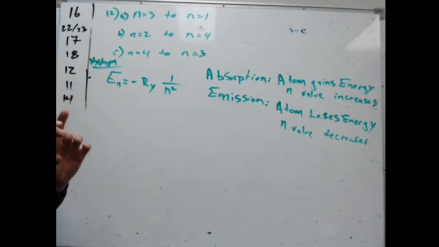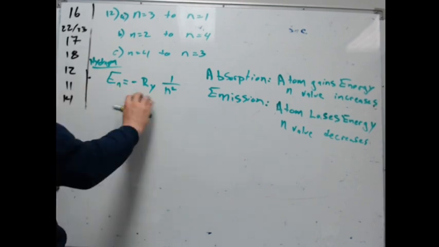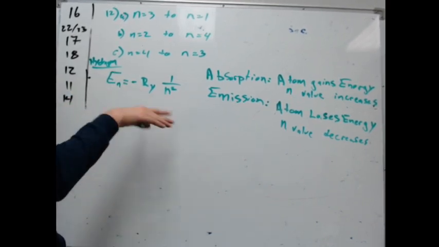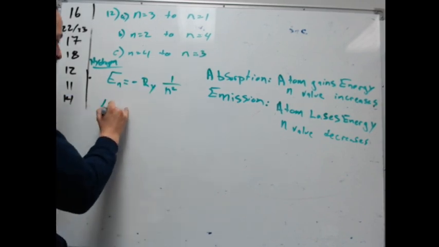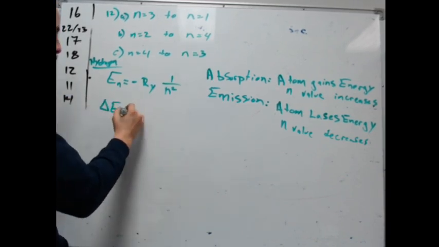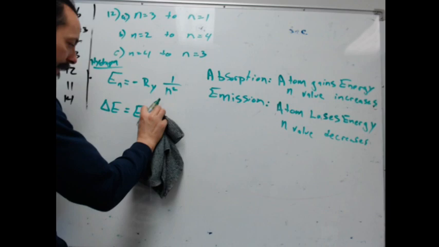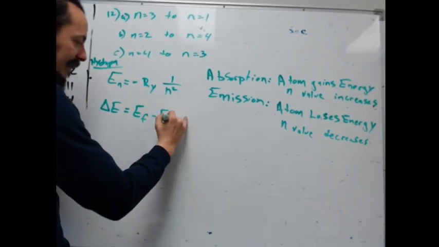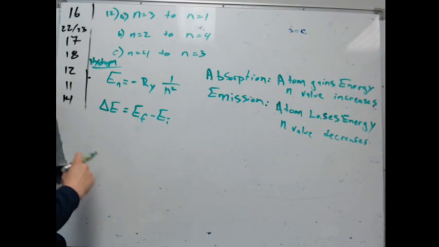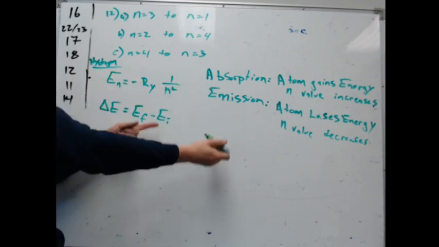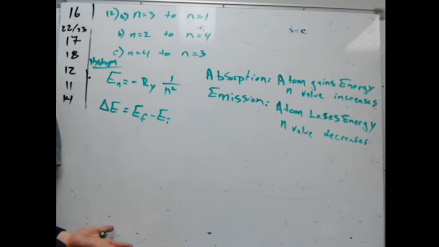So the Rydberg equation is actually a relatively simple putting together of two equations that we looked at in class on Thursday. We looked at the energy equation for an individual level, so we can look at the energy for each single n value. And we said the change in energy is going to be equal to E final minus E initial. So if you just plug those things in and separate out the Rydberg constant, you get the Rydberg equation. So the Rydberg equation puts these two equations together, but notice we don't actually need the Rydberg equation to think about this problem.